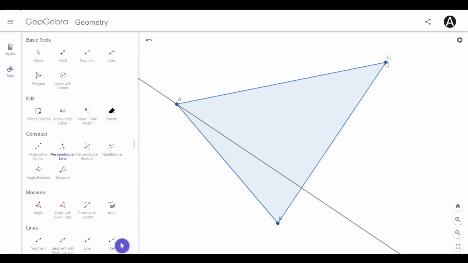Now, if I go to point C, and then I click this line right here, it's going to make a perpendicular line from C to this AB. There it is, right there. That's perpendicular. Now, guess what else I'm going to do? I'm going to start from B, and I'm going to go perpendicular to the other side. Now, guess what possibly could happen with these three lines?